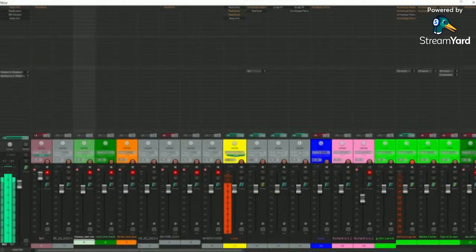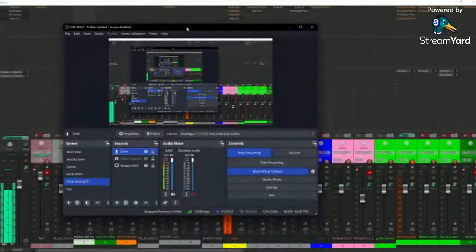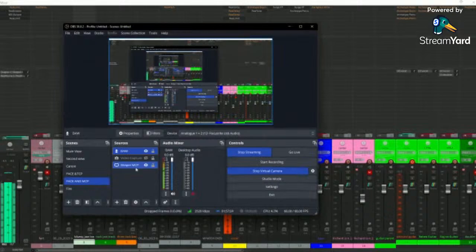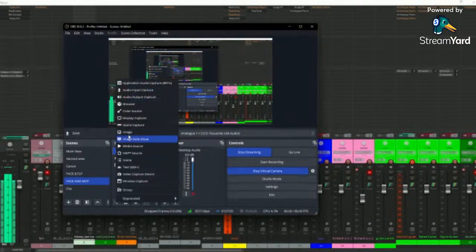And then inside of OBS here, now I know that's going to look a little weird, but I used to be able to click right here, and right up here there was a little option called ASIO input, and that received the audio from reroute 1 and 2. And they've removed it.